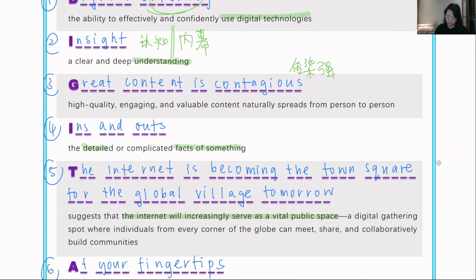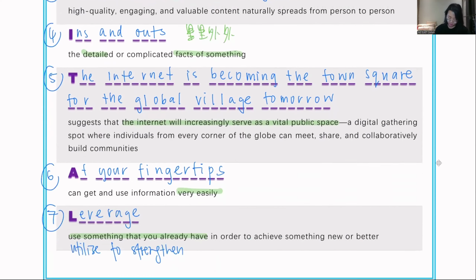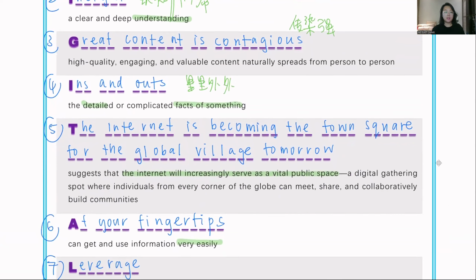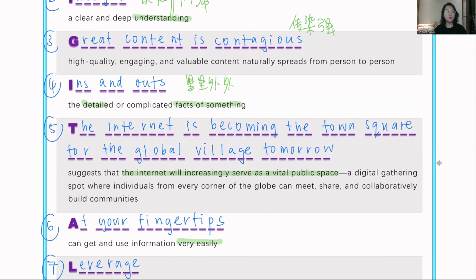Ins and outs, in Chinese we say inside and outside, meaning all things in detail, okay? Then we've got the internet is becoming the town square for the global village of tomorrow.